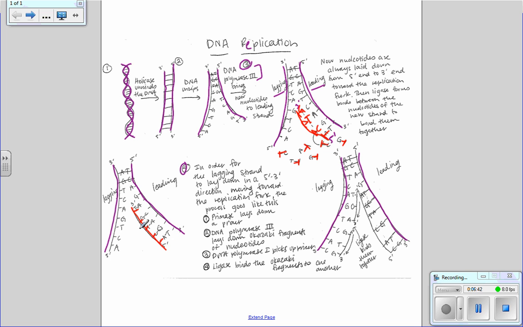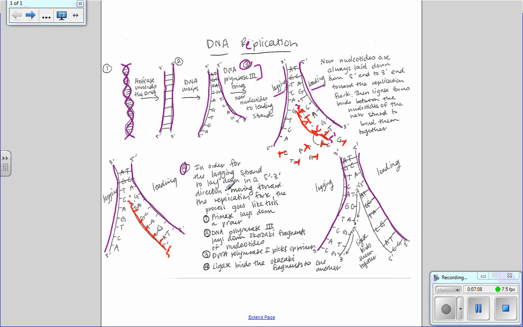Okay, so that's what's happening at the leading strand, working from the 5' end to the 3' end of the new DNA. All right, so while that's happening, the lagging strand is also adding nucleotides, but it's happening in a different way. It's a lot more complicated just because of the direction that the sugars are in. So let me read through these steps and then we'll come back to the picture.